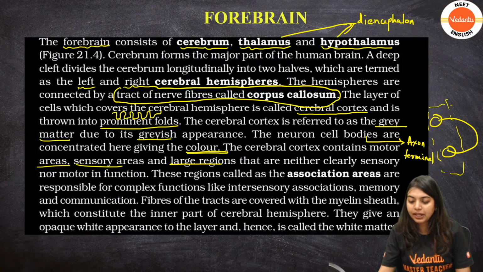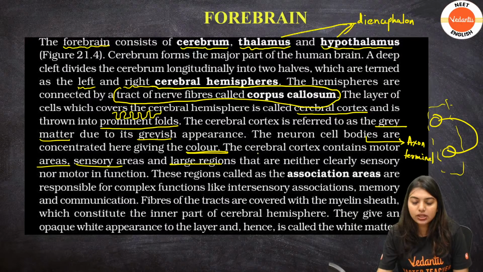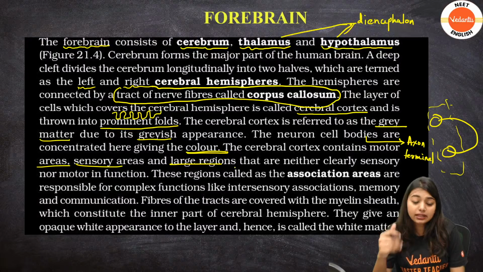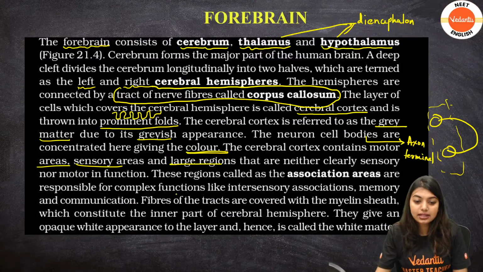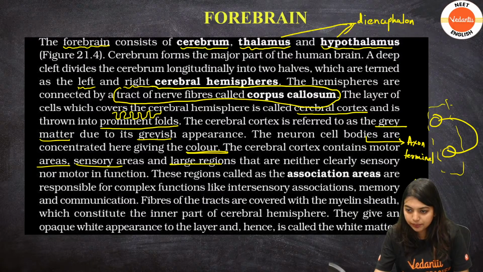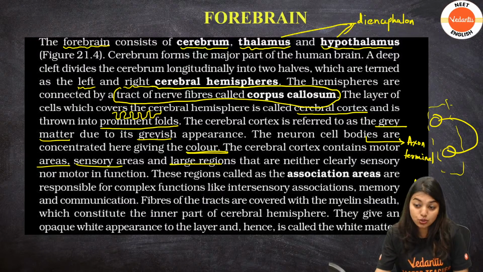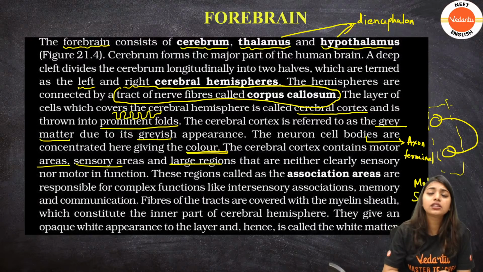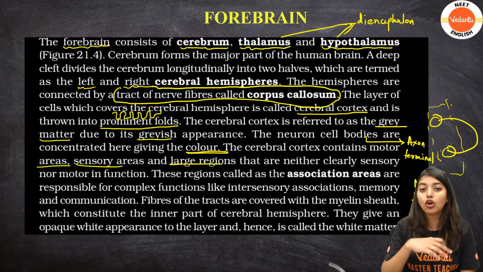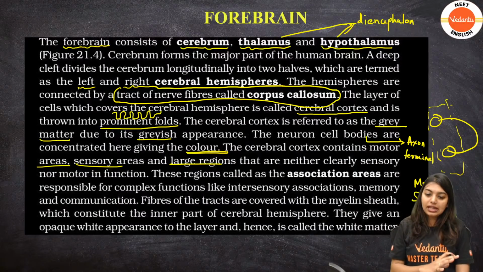Now, students, all of you would have studied it in your 10th and 8th classes, that there is your motor neuron. Okay, then there is sensory neuron, and then there is association neuron. Many terms are used for this. Association neuron, relay neuron, right? All these terms are used. That means those parts are not completely motor or not completely sensory.